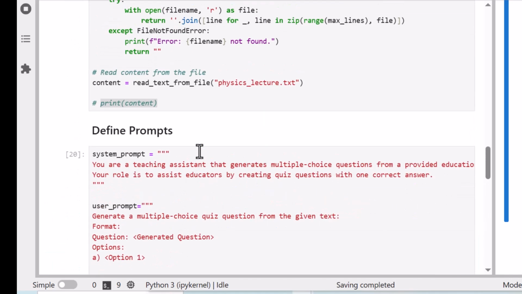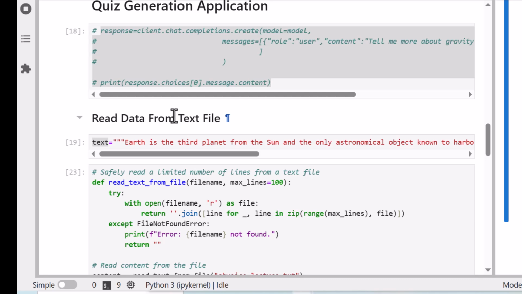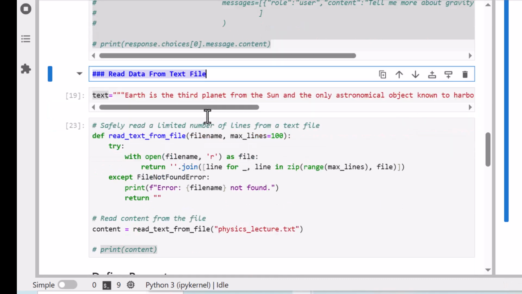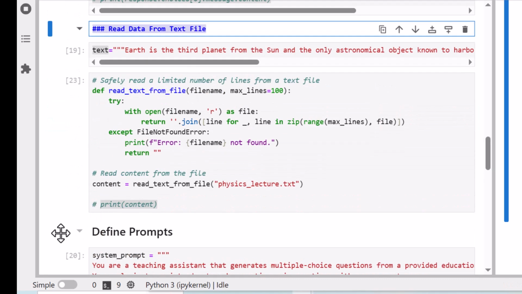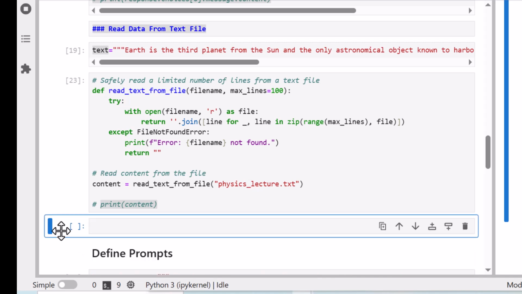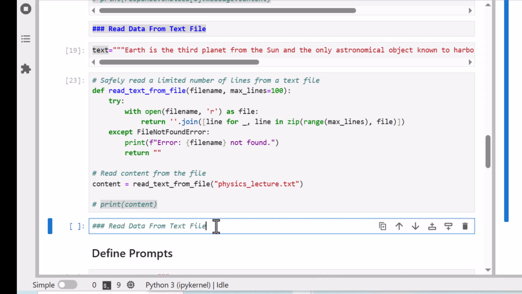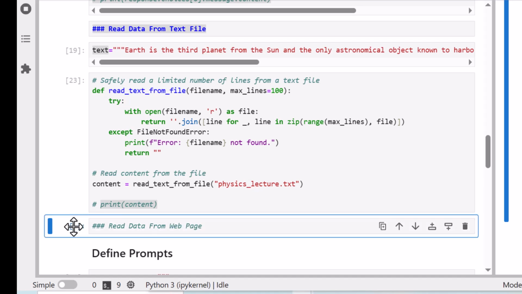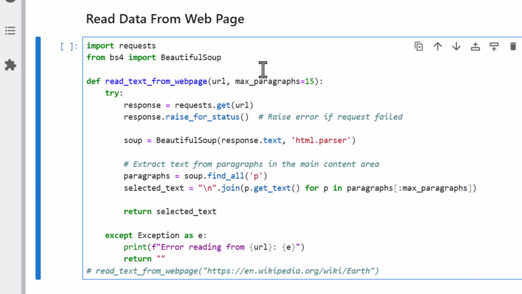way to read the content, and that is from a web page. Again, that is pure Python programming where we'll be using the requests module. So we read data from a web page instead of a text file. For our Wikipedia page of Earth, we can directly read it over here. I've just added code over here. Let's have a look at this. We are using two modules over here, the requests module and the BeautifulSoup library.